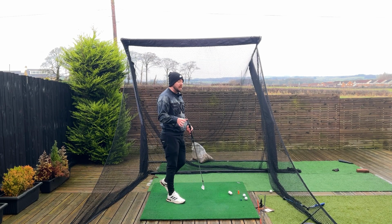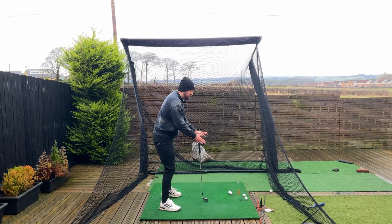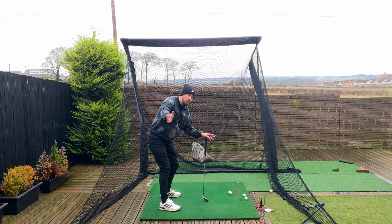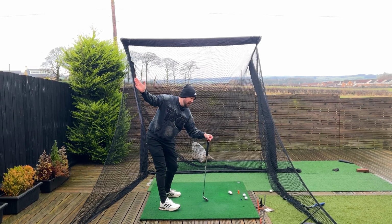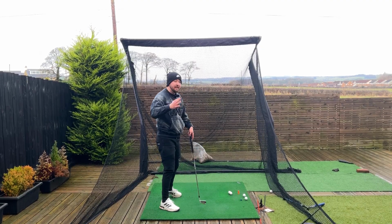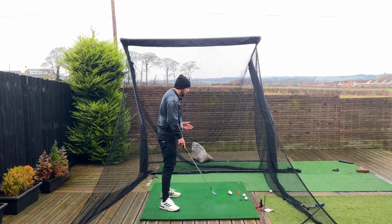So, as Justin was saying, so important to move the hips properly. So, not get that hip thrust, just like we said in the intro, we want the hips to be moving back instead. We want to get that right hip moving back in that backswing, just like Justin was saying, and then that left hip moving back so we're not thrusting towards the golf ball. Like he said, so many tour players work on this movement. Tommy Fleetwood's another one who works on this a lot.